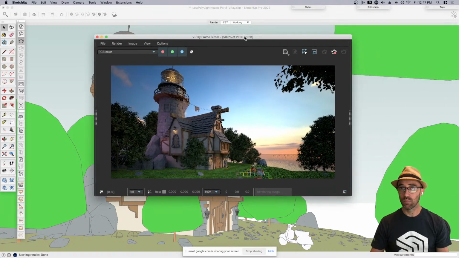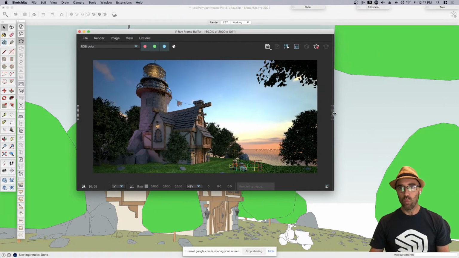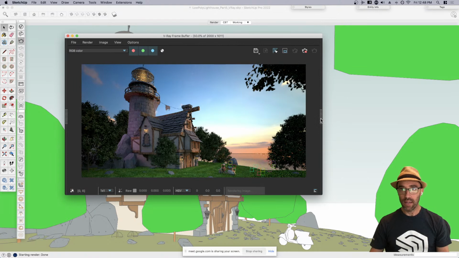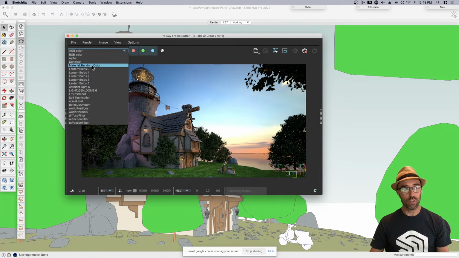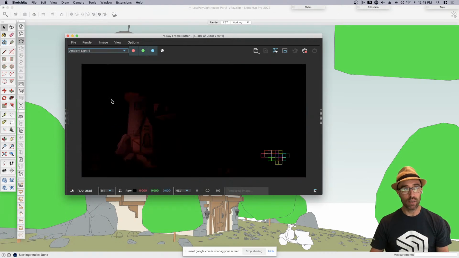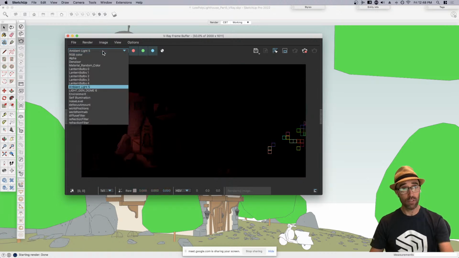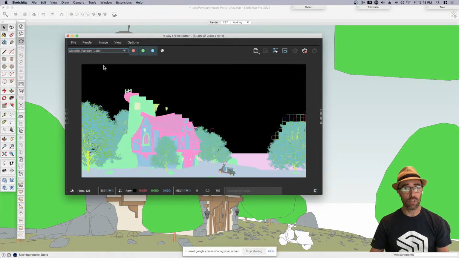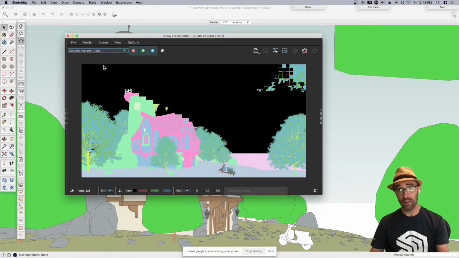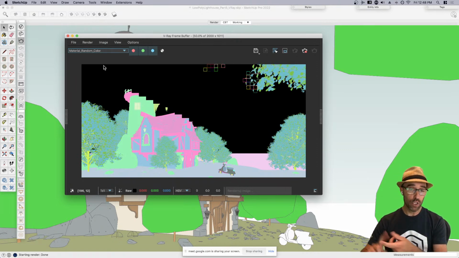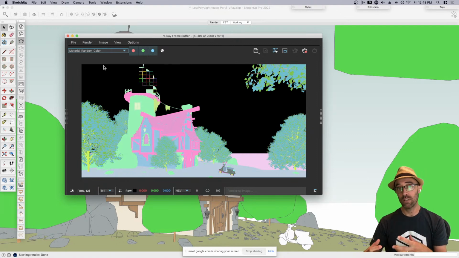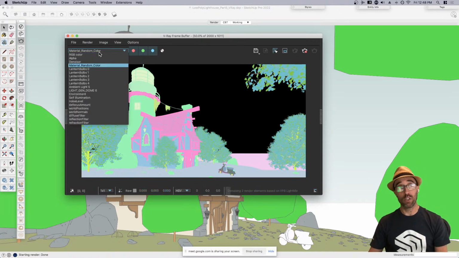That grass is looking very low-fi. While that's rendering, you can switch between the different channels. So if you wanted to look at what the ambient light is looking like as it's rendering, you can switch to that channel. You can switch to the material ID and watch that come together. The grass and the trees themselves are what's going to take the longest on this rendering. So if you're still doing test renders, you can always turn the fur off until the very last minute. And then when you're ready to go high quality, go turn that first setting back on.